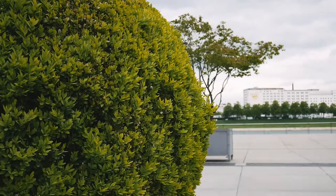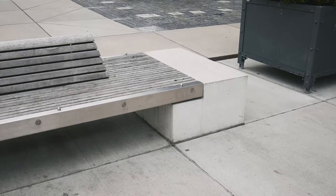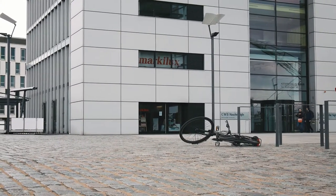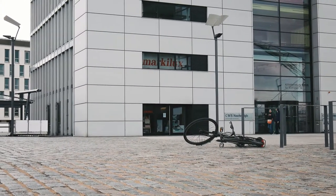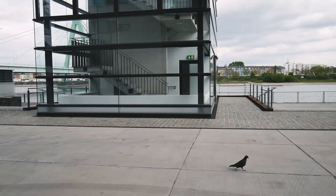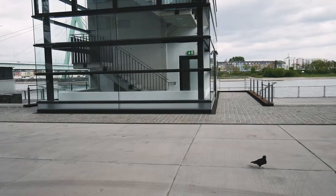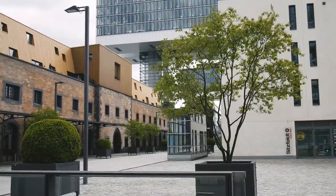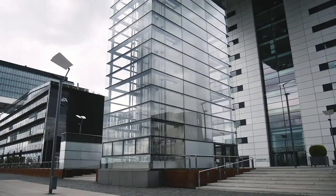Overall, this could be a great place for lunch breaks during the workday, but right now it is still empty all the time. The fact that this side of the river is always in shadow for sure doesn't help with empowering the full potential of this nice public development. Let's hope that this is only the beginning and it will partly relieve the extremely dense city center of crowds.